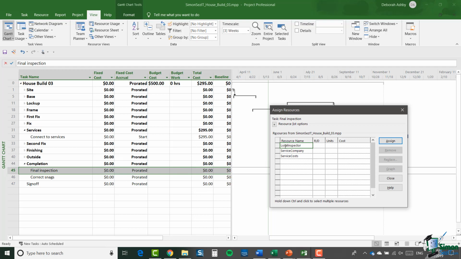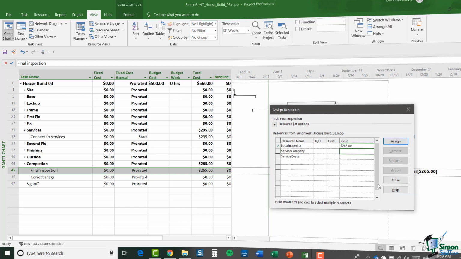And the cost charged by the local inspector is $265. And again, you can see that's been updated in the cost table. So against my original budget of $500, I've now got two specific costs. Now, don't forget, you could do this for many categories of cost and work, and I'm only demonstrating it with one, but let's now see how we could report on this in a very convenient way.